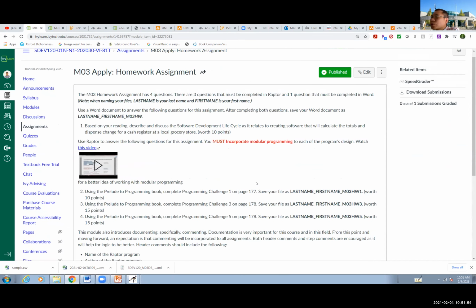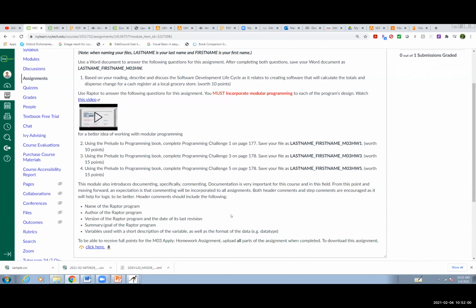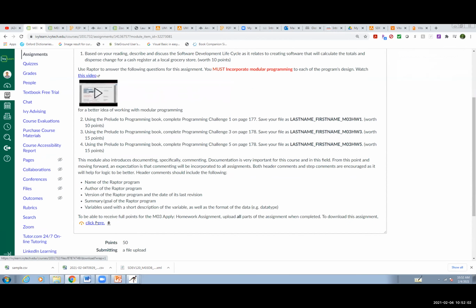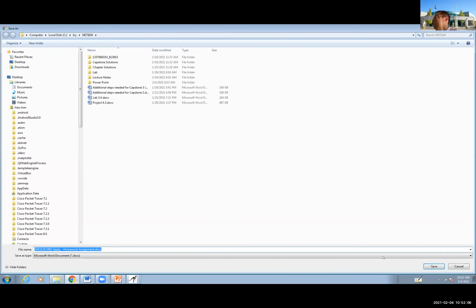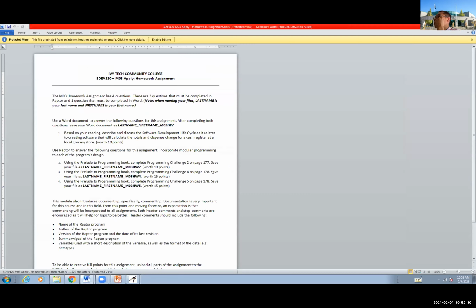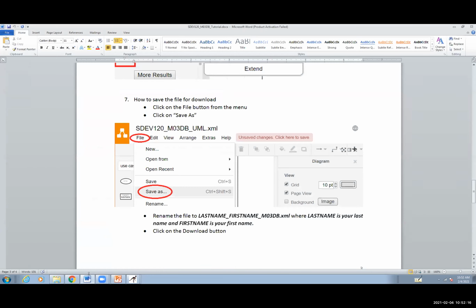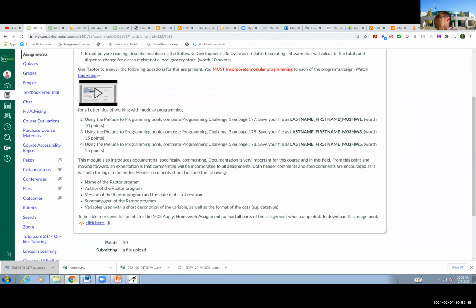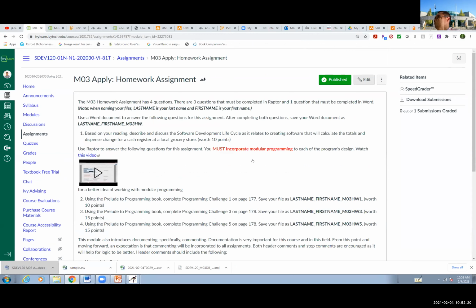Try to open the homework assignment. Ah, okay, I got it. So I have to modify this one. This one says 2, 4, and 5. I think this should be better. I delete this one here.